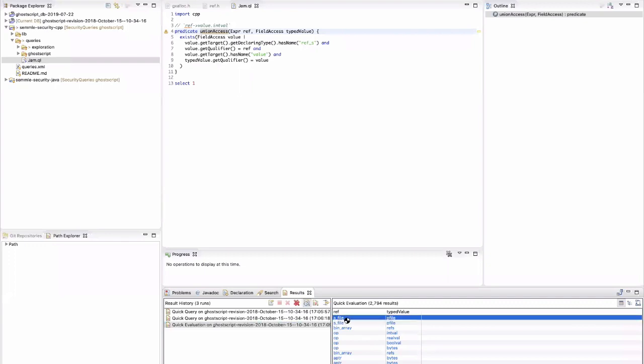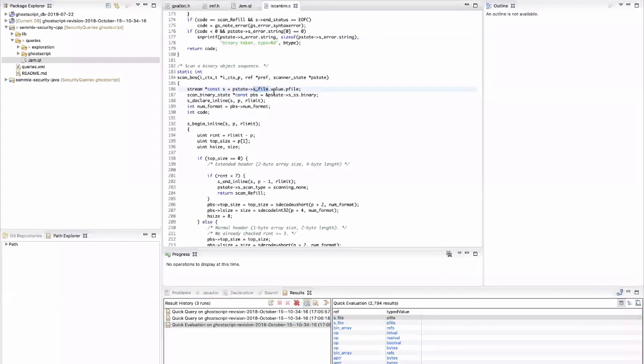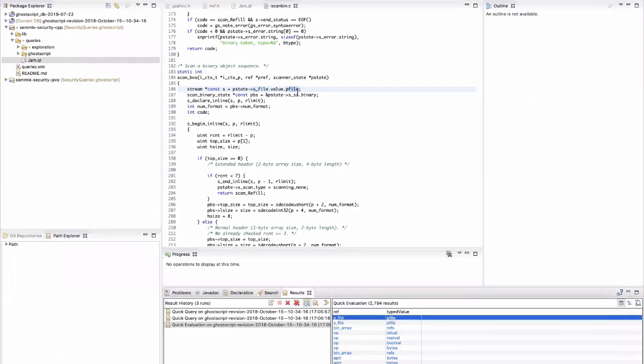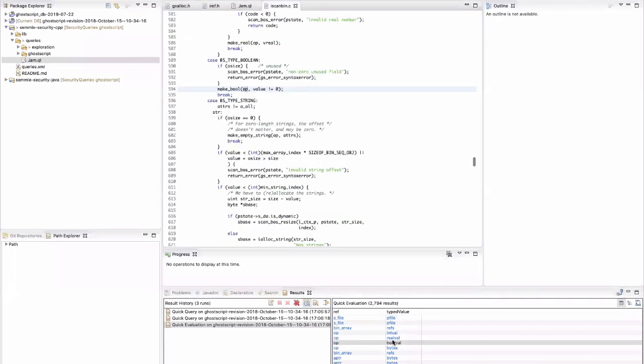I need a placeholder query in order to make this happy. So as an example, here is an expression whose type is ref_s, and here is the typed value that we're accessing there. So we're reading the union, and then we're accessing it as a file. Okay, so we can see there are quite a few results, 2.7 thousand. That's unsurprising. After all, Ghostscript deals with these values a lot.